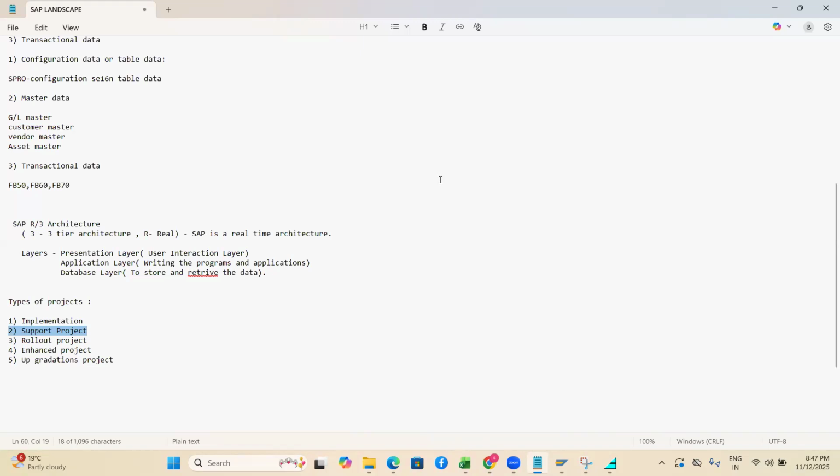I can show that screenshot as well. Whenever creating the incident, we can select whether this is a P1 incident, a P2 incident, or a P3 incident. I can show this in my real-time system. We can populate the priority. For a P1 issue, the system will calculate that we can respond within 1 or 2 hours.